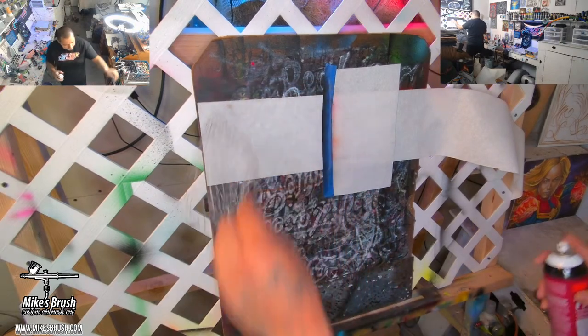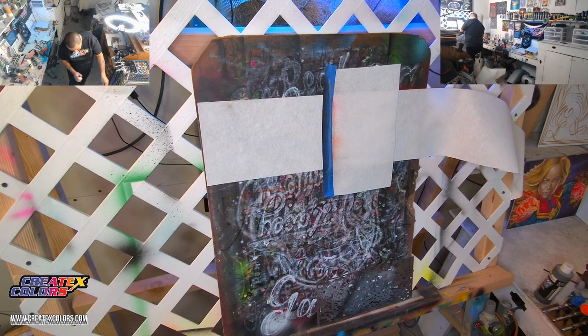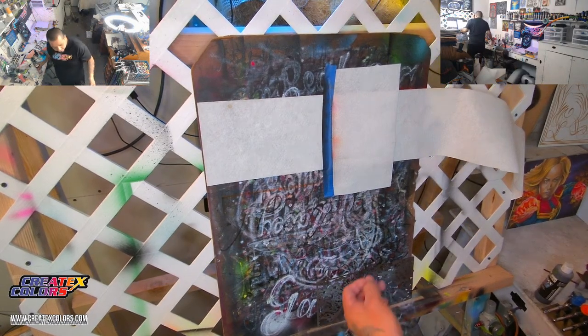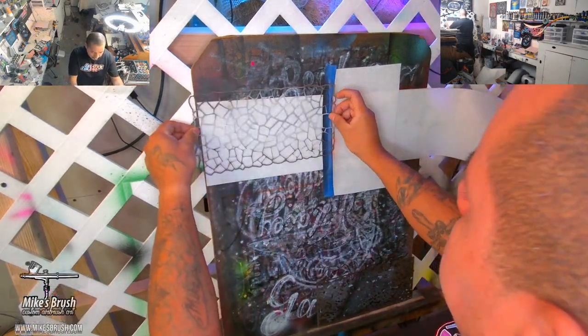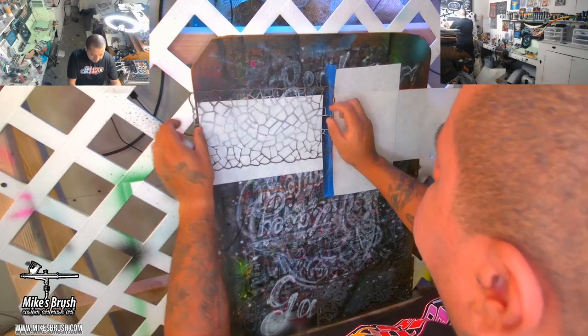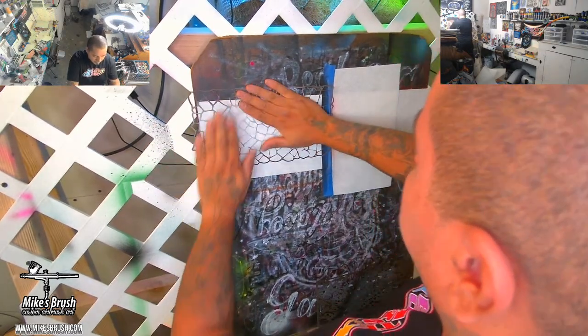I think the first four that we did just now are probably the most common ones for sure, and they're the most basic. You really don't need much of a stencil or anything to accomplish those. These other ones are going to be a little bit more specific.